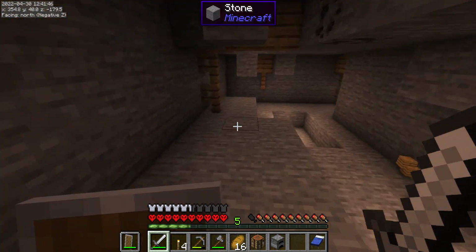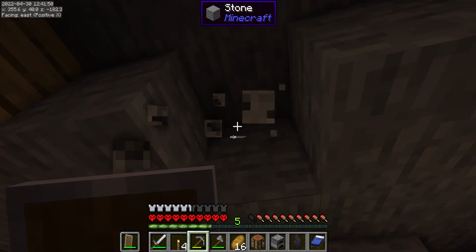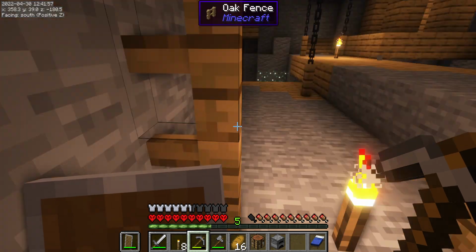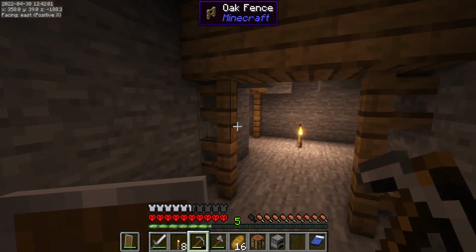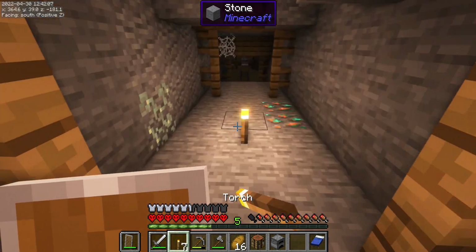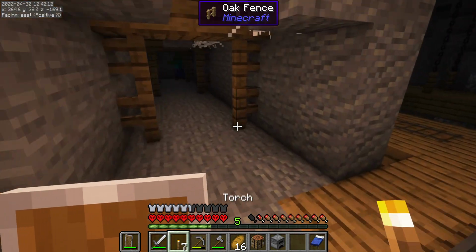Okay. Would you look at that, some more coal! There's coal right there. Whole time. Wow. I hope I find a minecart with a chest. That'd be really useful since I could probably make, hopefully, I could find more torches. So.